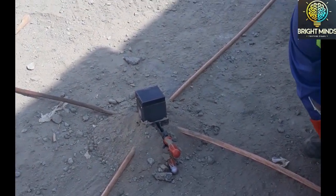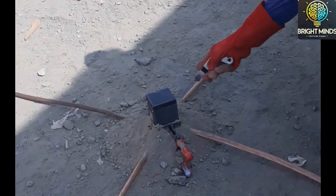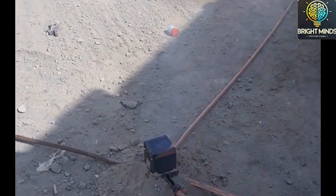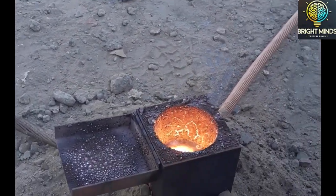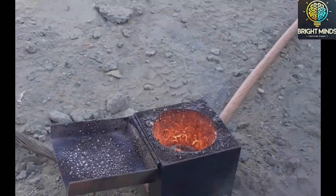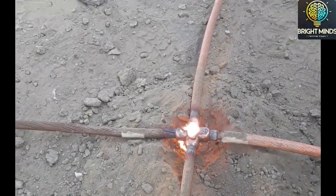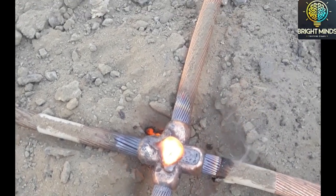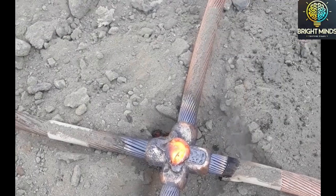And now we will start it with a flint gun or lighter to start the reaction. Here we are trying, and with one spark it is not working, so we will make another attempt to start this burning reaction. We will use the lighter. Okay, now great, this is done. This is just a one or two second operation, where all the powder is melted and the heat and the material have been transferred to the joint. Now you will see the joint.